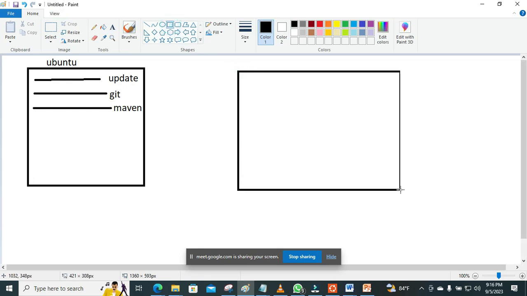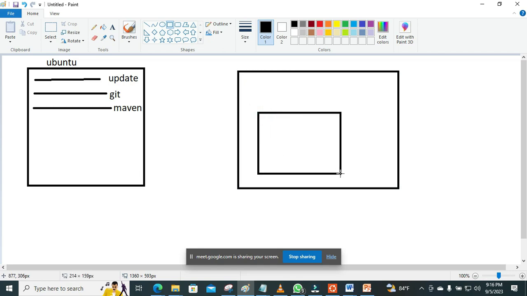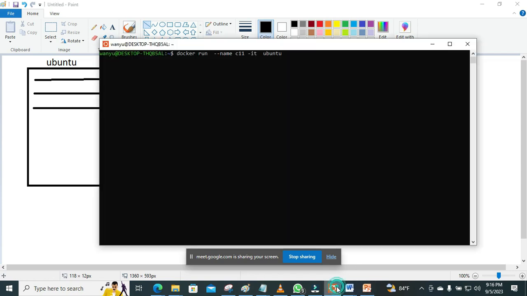So we have Docker, and then inside the Docker we have an Ubuntu system hosting Docker, and inside the system we are going to again install an Ubuntu system. So that's what we are struggling to do.